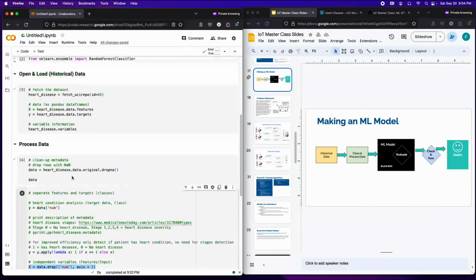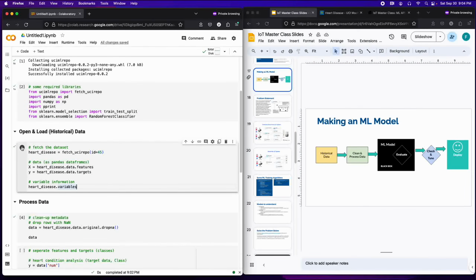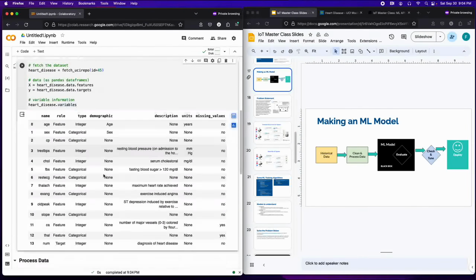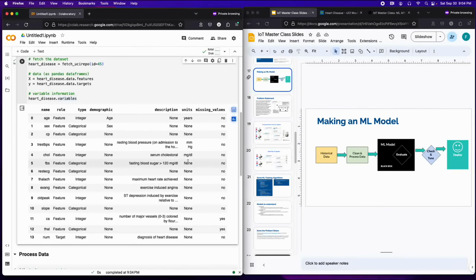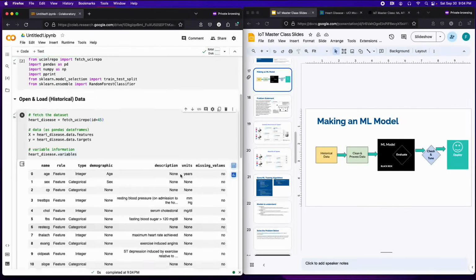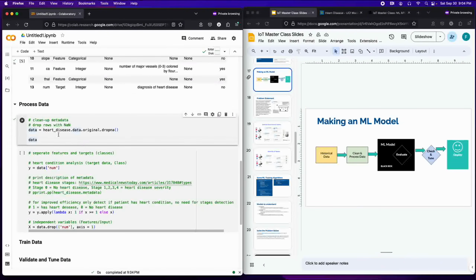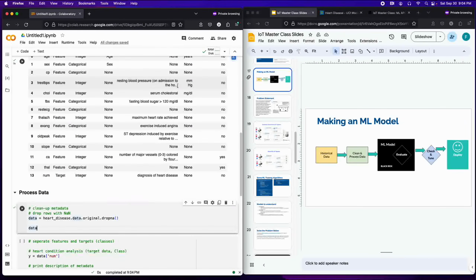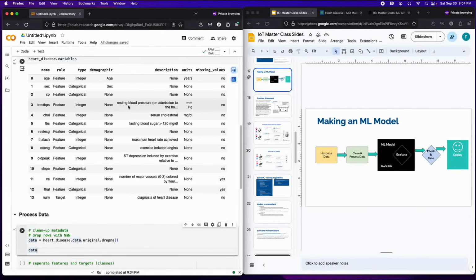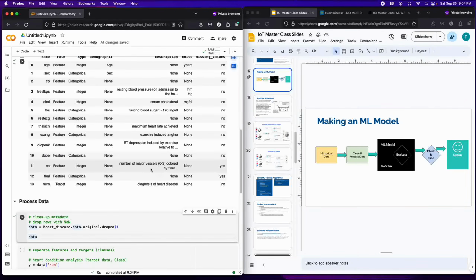So if you look at that data again, does it show everything? It might not show. Okay, this just shows if we have missing variables or not. Oh, okay, this is what I was looking for. This is what I was trying to explain, the description. So restbps means resting blood pressure, chol is cholesterol, fbs is fasting blood sugar. So there's some explanation there, a number of major blood vessels.